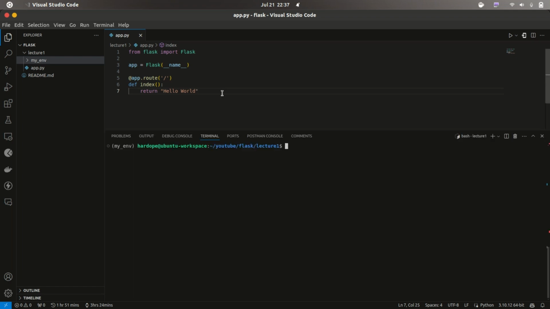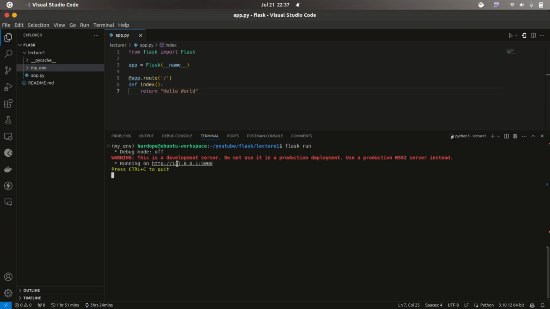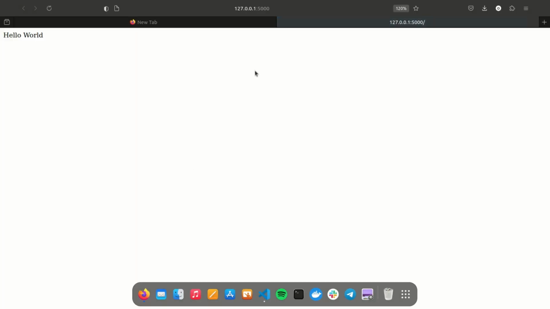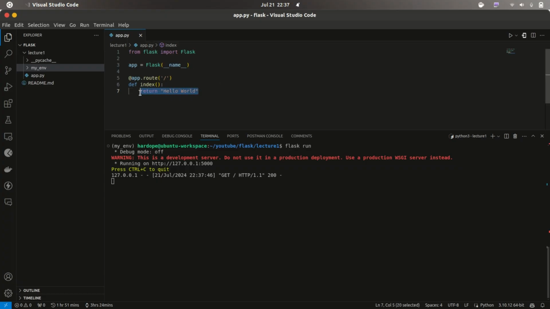So now let's go ahead and run our Flask project. What we just need to do is run flask run. And now you can see we have it running on localhost 127.0.0.1. Just click this and visit it in your browser, and then you would see the response. Now we have hello world, which is the response of the function that we have here. There's still a few things we need to do, but first we can see it's working. We have a simple Flask application that is actually making things show inside of our web browser.